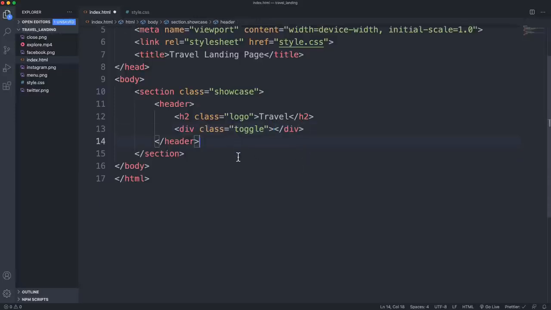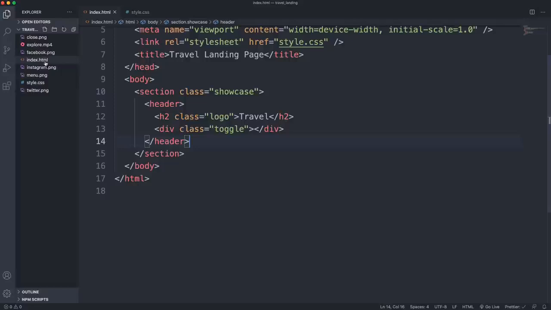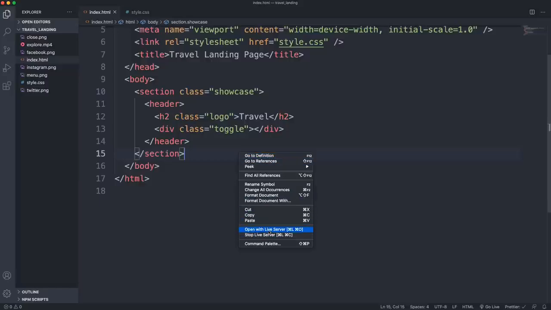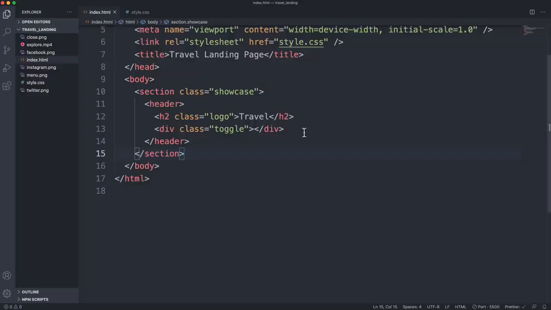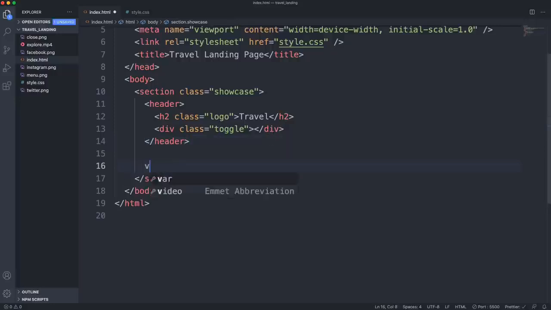And then underneath the header, actually let's save this and open it up. So you can just open the index.html on your file system, or if you're using VS Code, you can use Live Server, which is what I'm doing. So I'll say open with Live Server, and that's going to open it on my localhost. All right, so let's jump back in here.